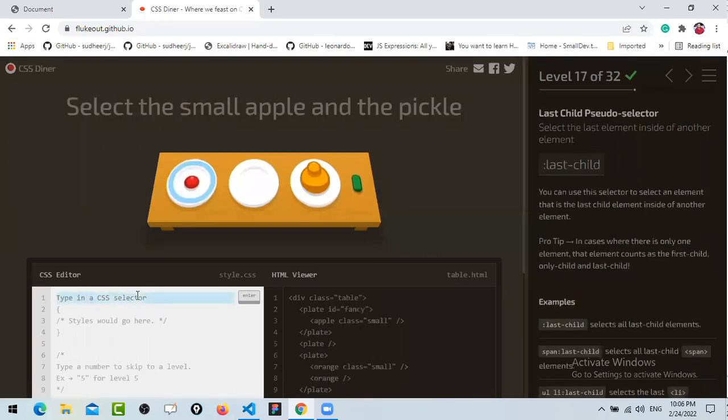Now, what you were saying, that we can write first child. So first child is this one, and here also this one is the first child. So what do we have to write here? Plate. Okay, comma.